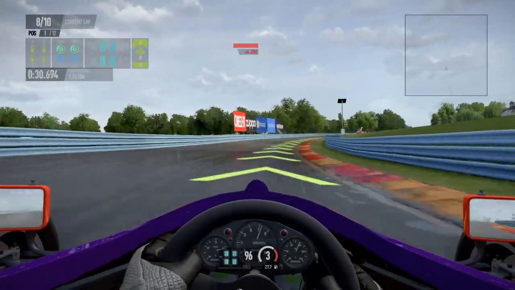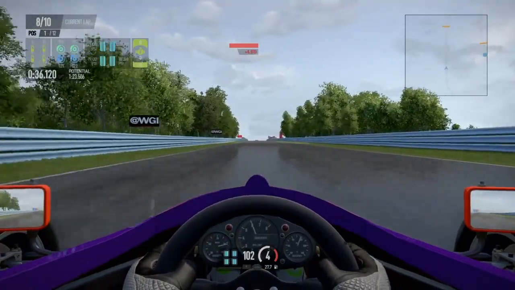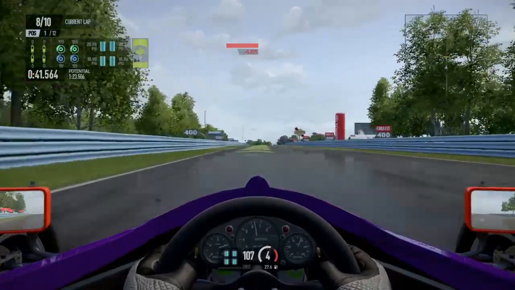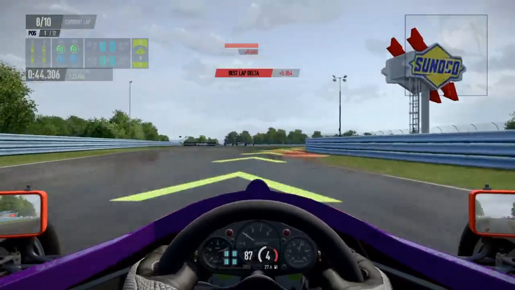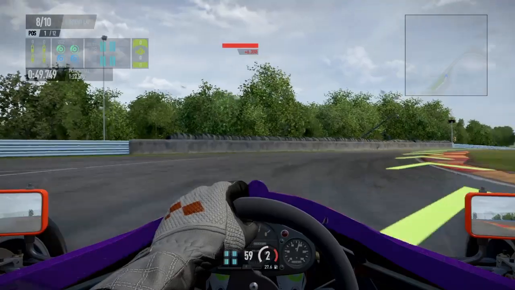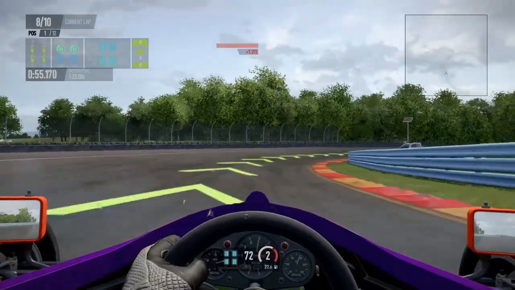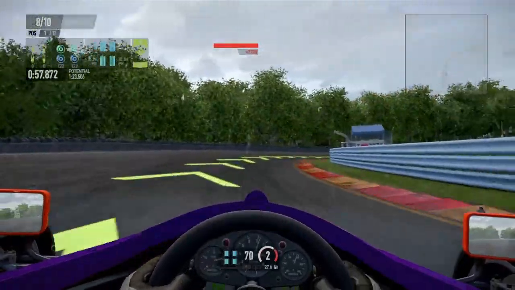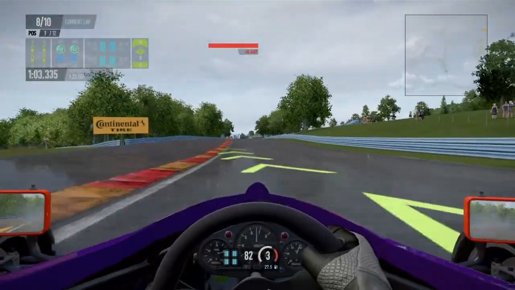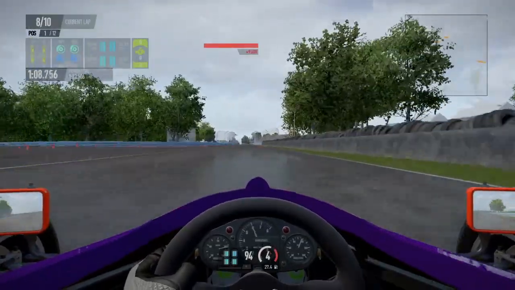Probably the worst designed portion of this circuit is that section where the Armco barriers close up on you there. Especially if you're like 3 wide or something, because the chance that either you or whoever is on the side of those barriers is going to clip one of those is immense. And if you're 3 wide, it's going to take all 3 of you out.